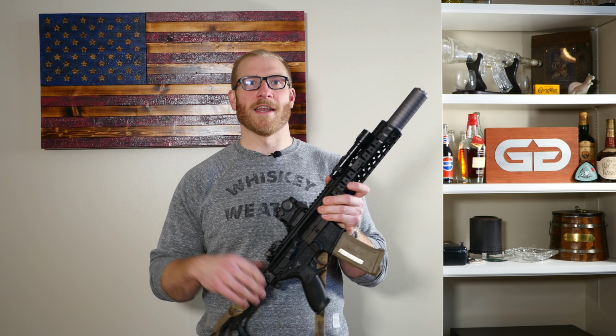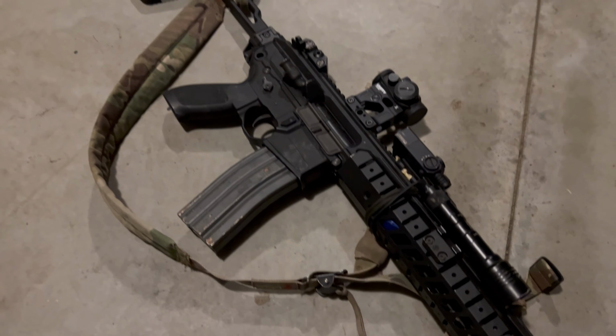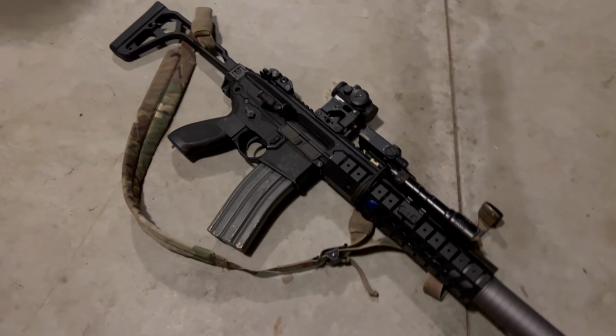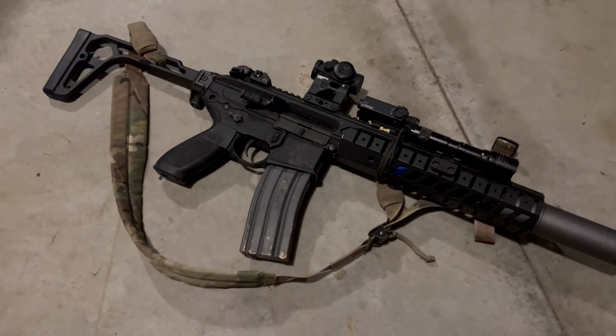So the Sig ProForce MCX Virtus is an airsoft AEG replica made by VFC, and it is a replica of, obviously, the real Sig Sauer MCX. This is a Sig licensed product, and this one is not in factory configuration.